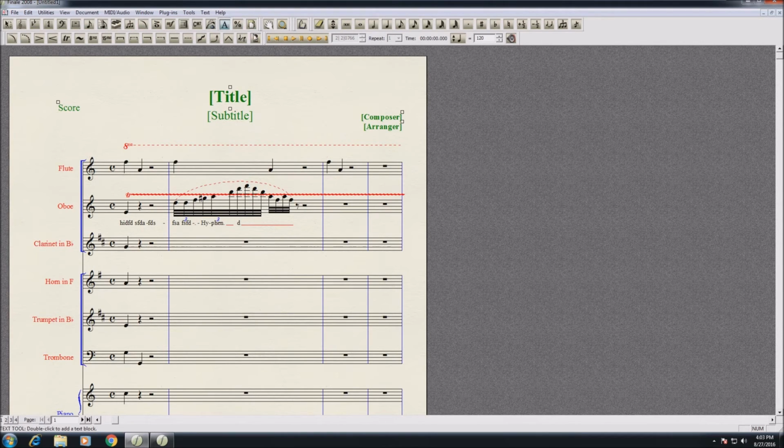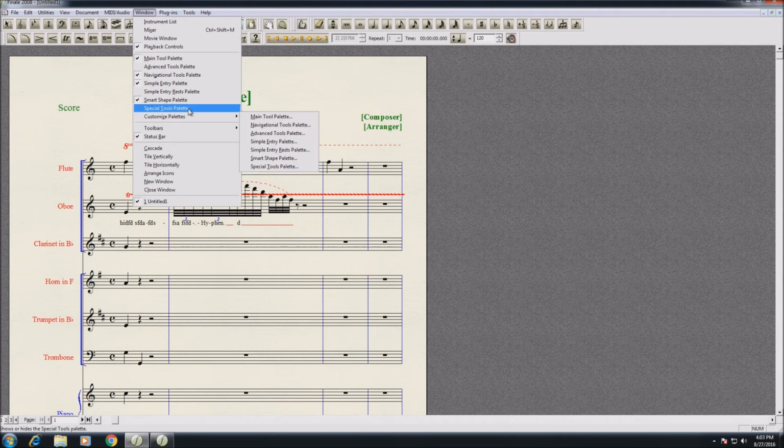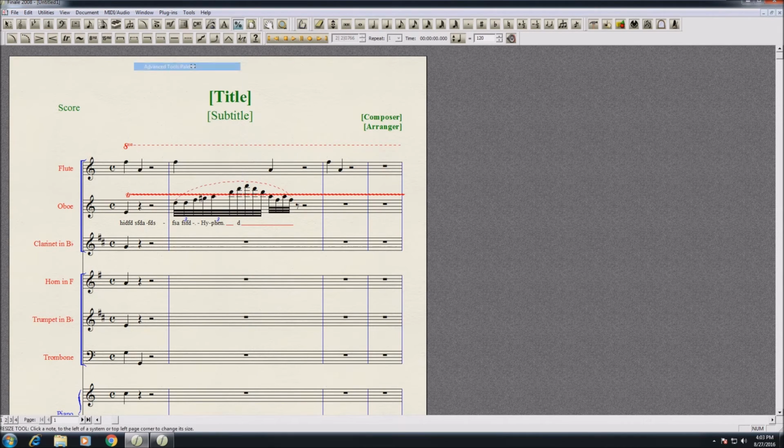Let's see. What else can we do? That should be the same. I wouldn't expect anything else with that. Tools. Let's try the advanced tool palette. Oh, this should be good. Yeah, mirror tool, template tool. By the way, these have been removed in the latest version of Finale.